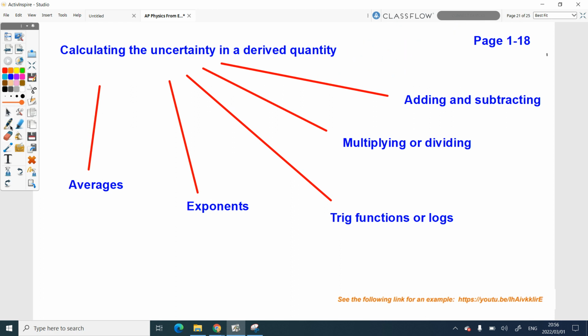So the first one we're going to look at is how do we add and subtract values with uncertainties in them. And I'm actually just going to add a page for us here. So if we're adding values together, let's say I'm measuring two lengths and I want to add those two lengths together, or even minus, plus and minus work exactly the same way. So let's say I measure 10 millimeters and this value has an uncertainty of 1 millimeter in it.